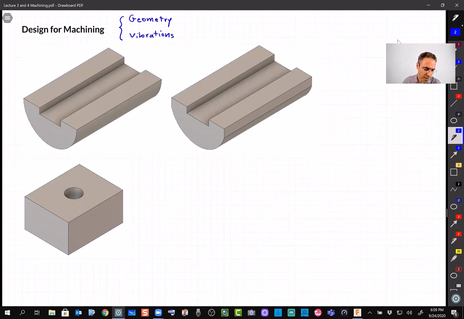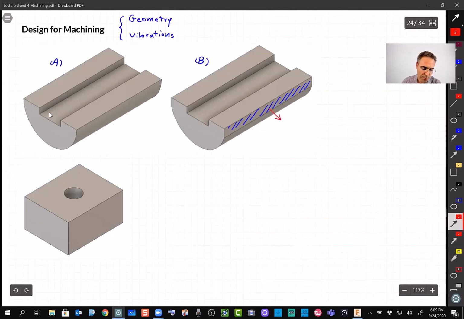So let's say between these two parts that I'm machining, part A and part B, in both scenarios I have a cylinder which I want to do, let's say, a pocket or a slot inside. So between these two parts, if it's possible, I should have a flat surface at each side because it helps me to fix the part and clamp the part on the machine.